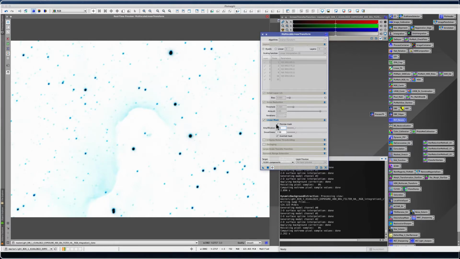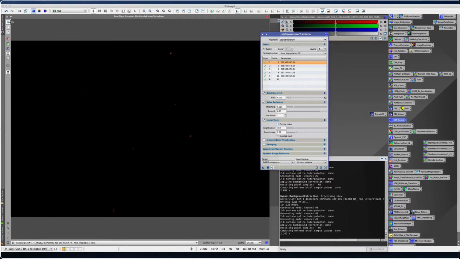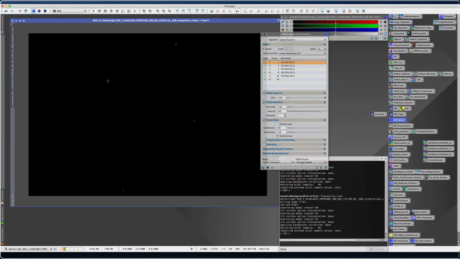So I'm going to uncheck the preview mask, and when this stops clocking, I'm going to close the real-time preview. It takes it a second. And delete the real-time preview.